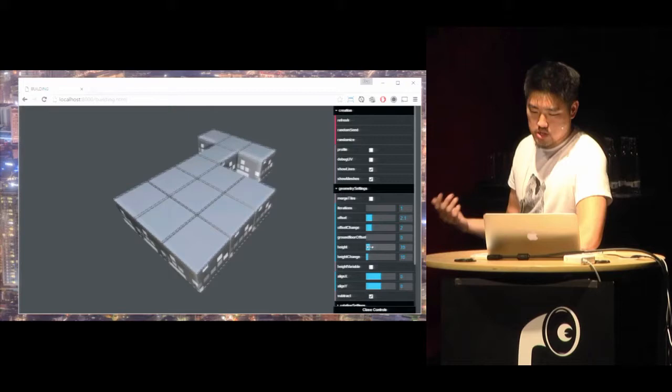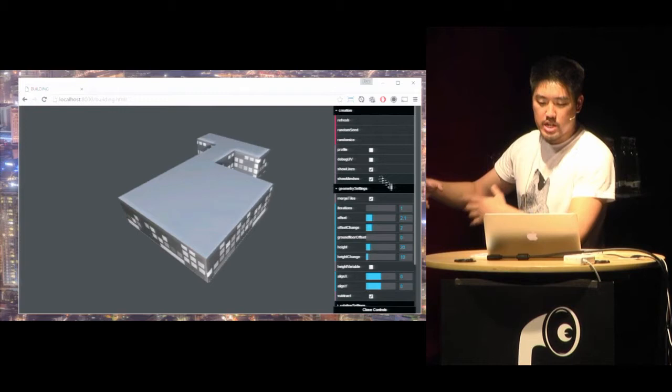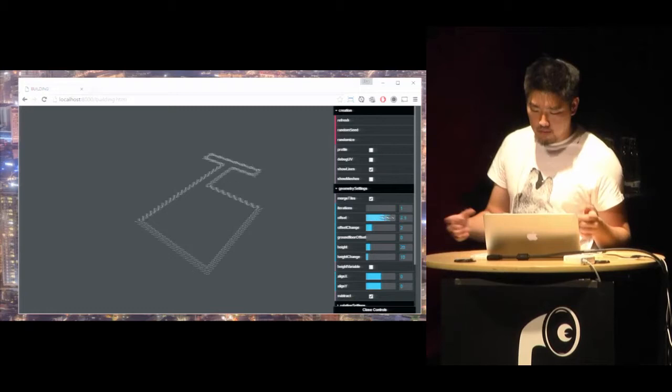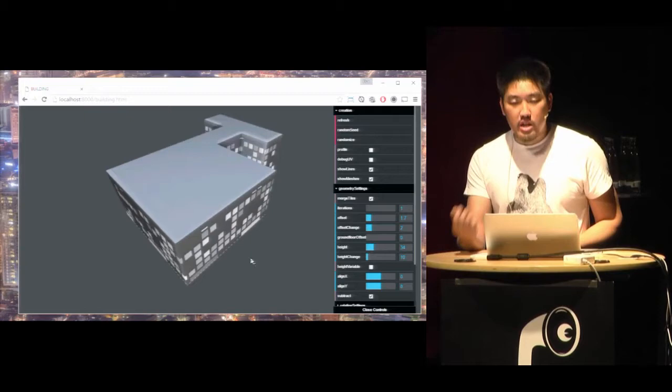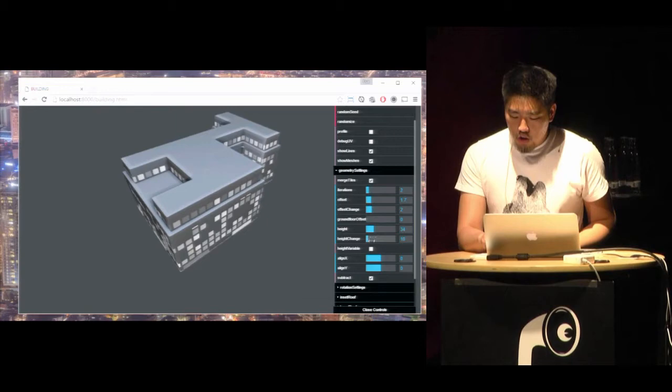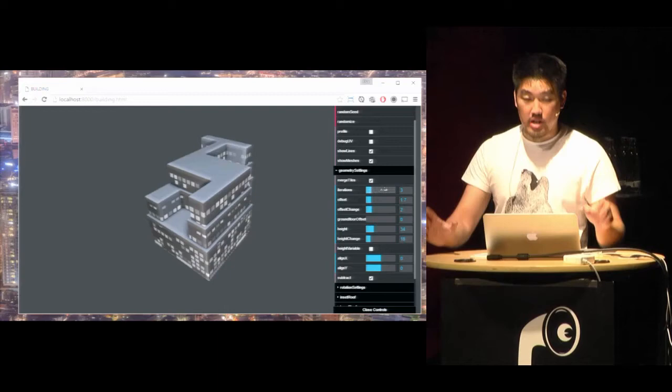The building generator takes the tiles that the building occupies and generates a footprint. And by combining the tiles, we can perform operations on it, such as shrinking or expanding it. This is done by using a library called Clipper.js, which is originally written in C++ and then ported over to JavaScript. And this allows you to perform Boolean operations on these shapes and shrink and expand them very quickly. Again, this is all done on a separate thread via a web worker, and the finished geometry is shoved back to the main thread to be uploaded to the GPU.